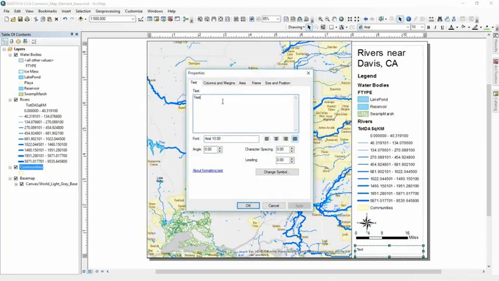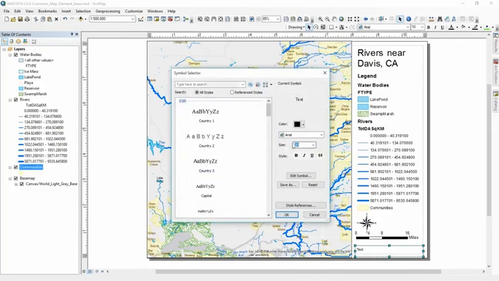Once again, I'll double click to open it up, then add my information. I'll use the shortcode for date to make sure that whenever I export the map, the date is updated. If I wanted to find more shortcodes like this, I can go to the Insert menu again and select Dynamic Text and use one of the options there. When I'm done, I'll change the text size so it fits better in the box, then click OK.